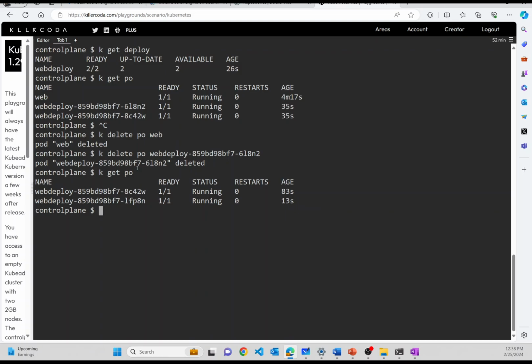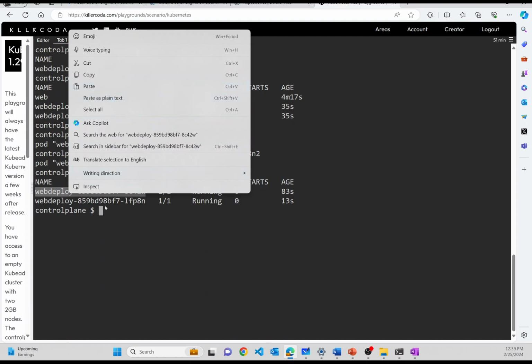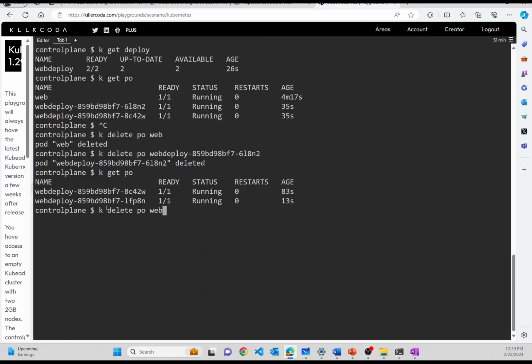And it gives a strong reason why we should go for deployment, not for pod, because a pod is an independent entity and is not managed as well as a deployment manages it. Now my deployment is fine, but still at this point I can do an exec into this pod and run the way I used to run. So let me see if I have the exec showing up somewhere.